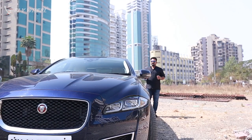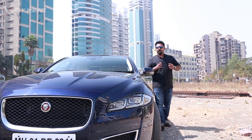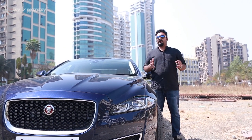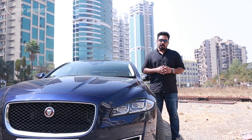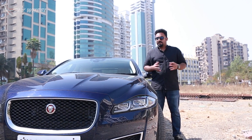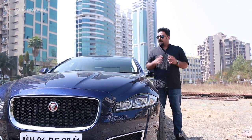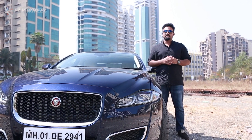It was in 1968 that Jaguar first introduced their flagship, but it was named the Series 1 then. They came out with Series 1, 2, and 3, then later adopted the name XJ. Now we have the X351, which is the latest generation XJ introduced in 2009, and it's still looking young, competing with some of the biggest players in the market like the Mercedes S-Class, BMW 7 Series, Audi A8, and Lexus LS. Why it's still capable of competing comes down to the design — but before going into that, I'll take a small tour through the XJ's 50-year history.